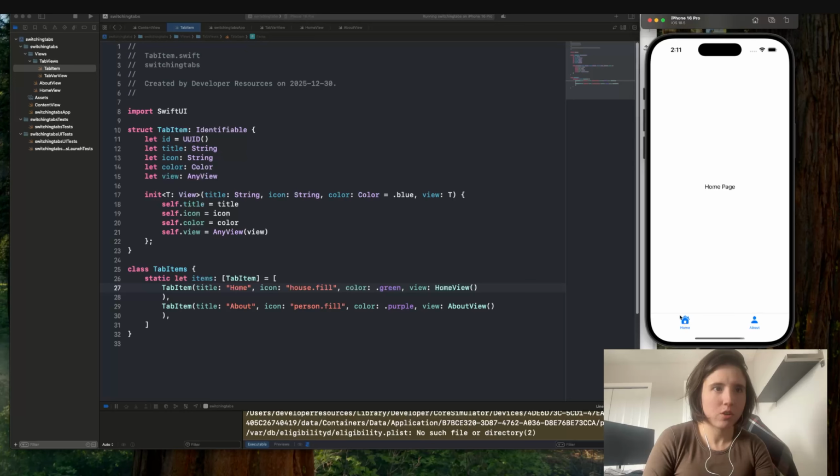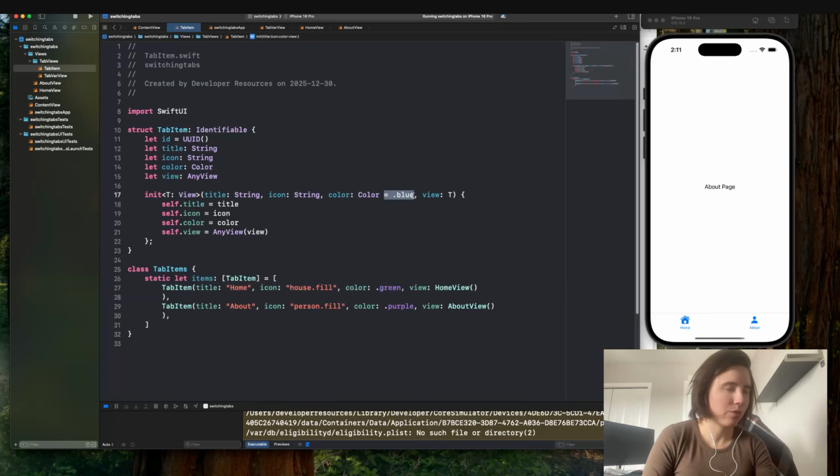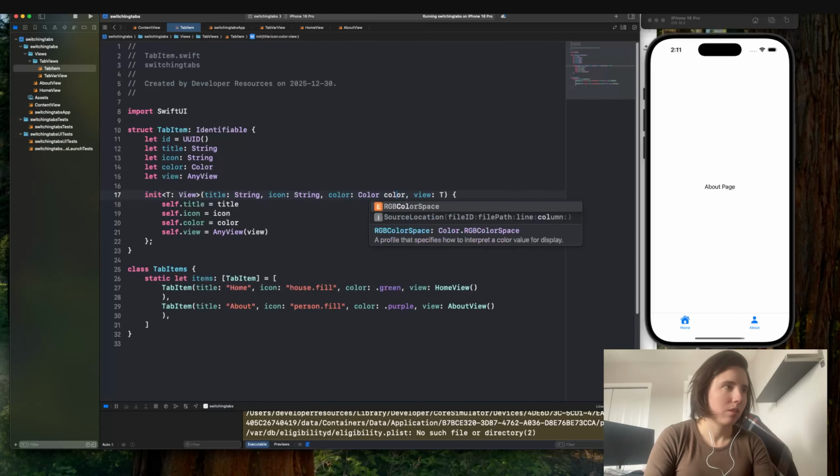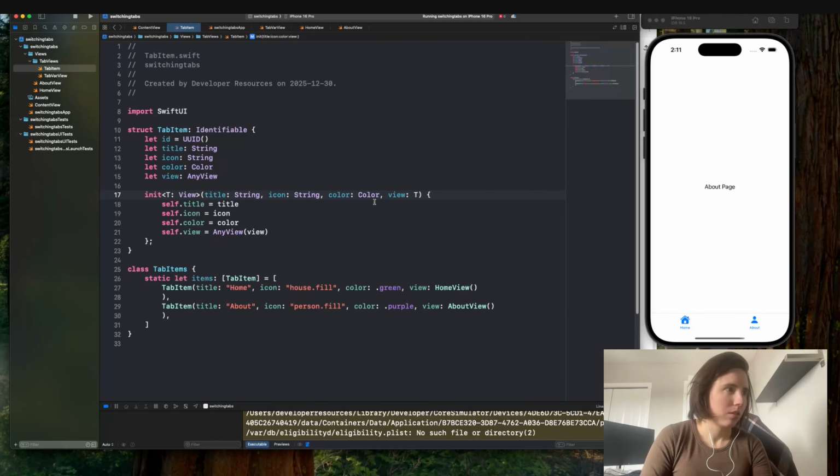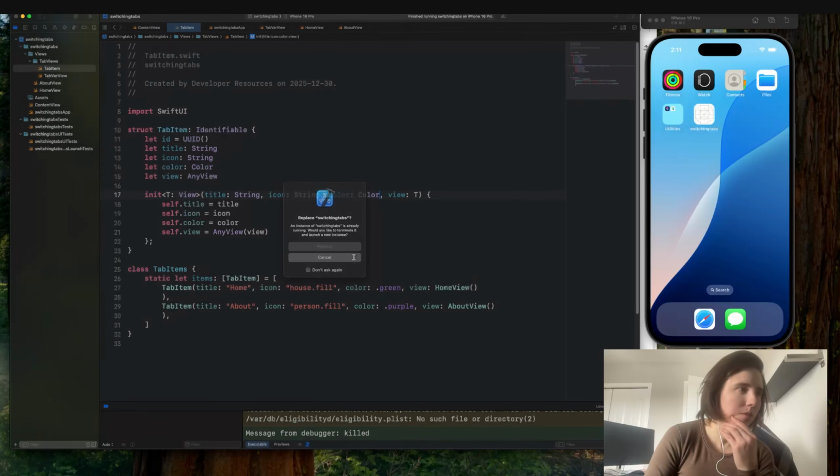So if you click on home, you can see here that it shows home page, and then I click about, it goes to about page. I think the issue is just right here. Color. Let me just run this one more time here.